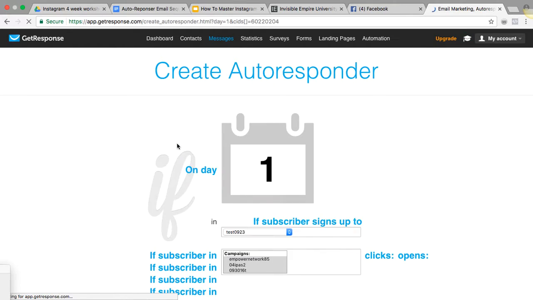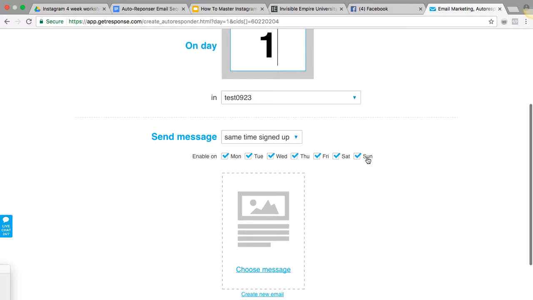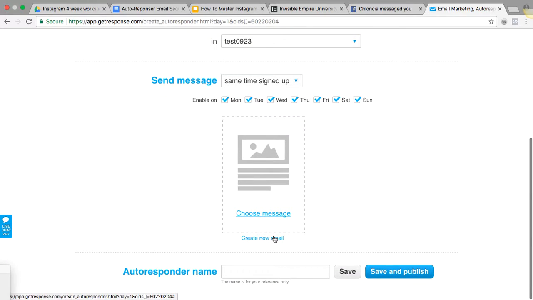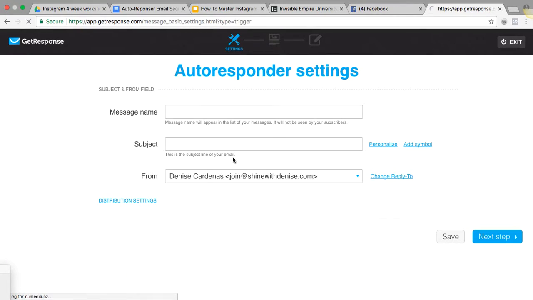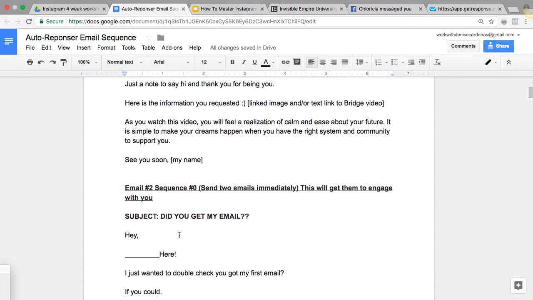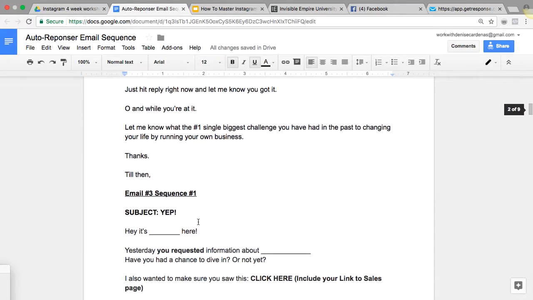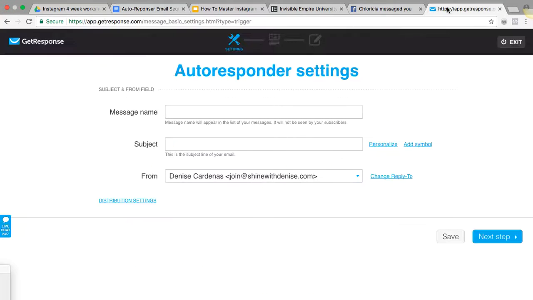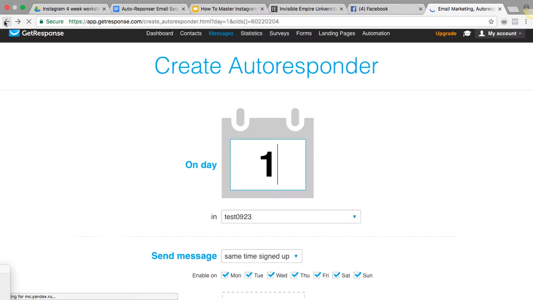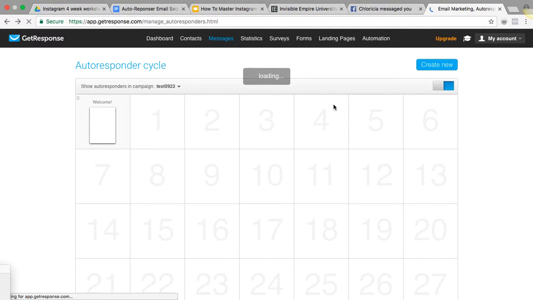All you do is add here. It automatically does it for you. 1. Just leave this the same, and you could just go back, create an email. You put the title. You could always switch the titles. Oh, actually, here I have 2 zeros, meaning they get 2 emails at a time. So you could do that, or you could just go straight to number 1. But let me show you how you could do two emails at once the same day.